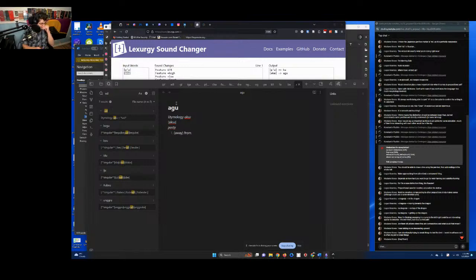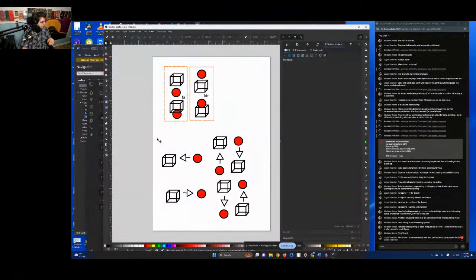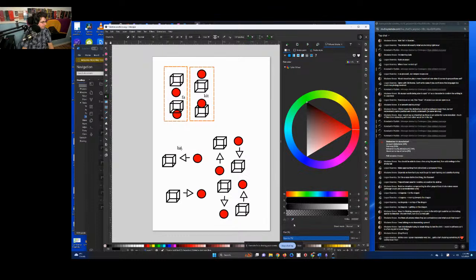We are going to generate examples for all of these things. I think that this diagram is going to be helpful in the meantime. It will be helpful for all of the locative ones. So we've got ba. I've got stroke paint on that. We need to fill and make it black.